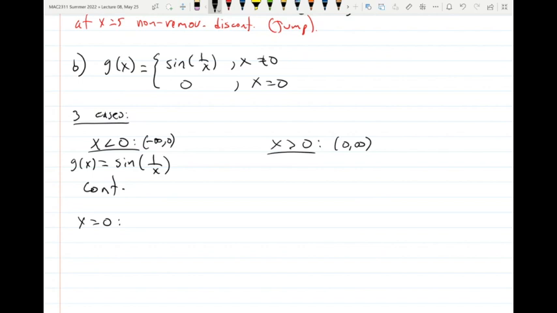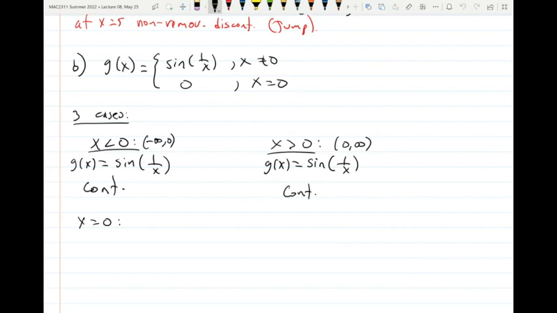How about the other case? Here we are on the interval from 0 to infinity. What's our formula? You always need to ask yourself, what's my formula? Otherwise, you cannot analyze the function. So what's the formula to work with? The first one. Once again, x is not equal to 0 here, right? We are only looking at positive x's, so we are still in the first formula. Remember, if you are not looking at 0, that's your formula. If you look at 0, then the output is 0. What's the conclusion in the second case? Continuous, because the two functions are continuous in that piece.